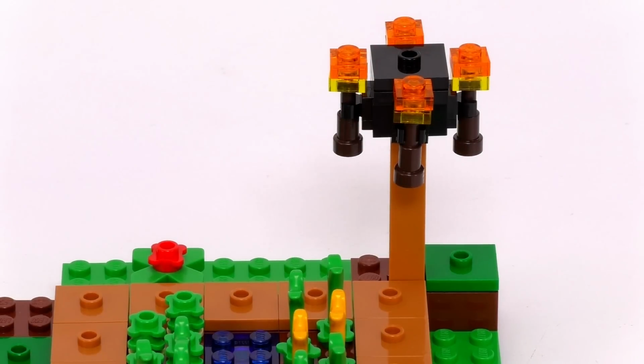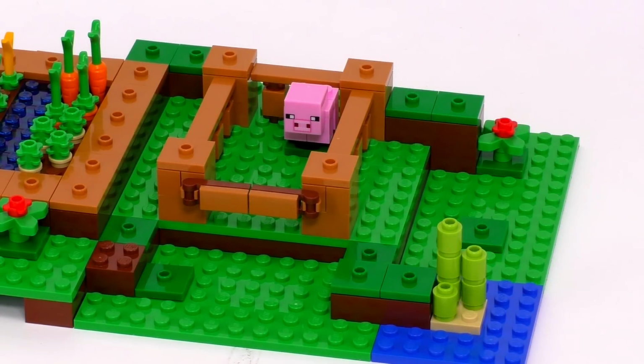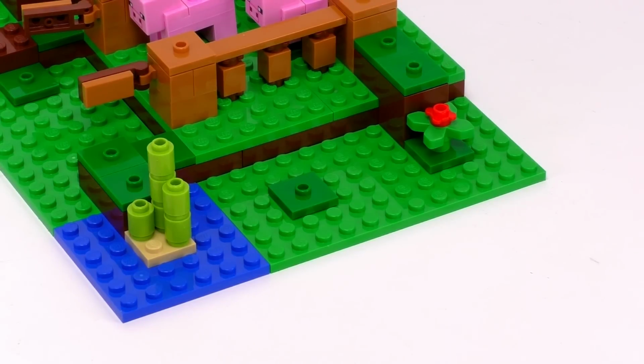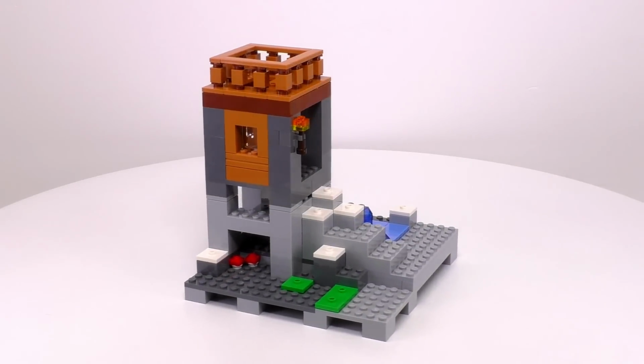Just beside the garden is our pen with a couple of pigs. This is a very similar kind of build that we've had from a lot of other Minecraft sets, and it's just big enough to hold both of the pigs. Also, I like that there's just a little bit of extra land here with some water and a tiny bit of growing sugarcane. Moving on to our last structure of the entire village, we've got our Watchtower.